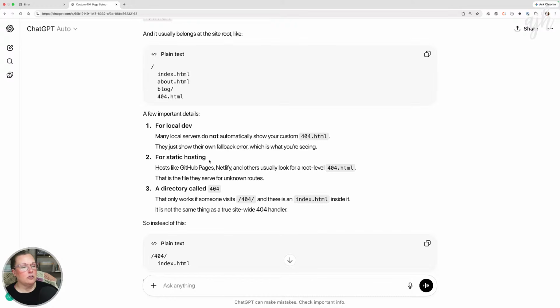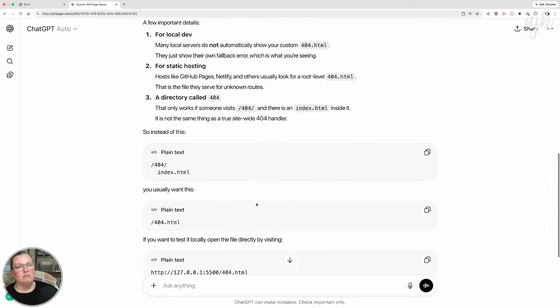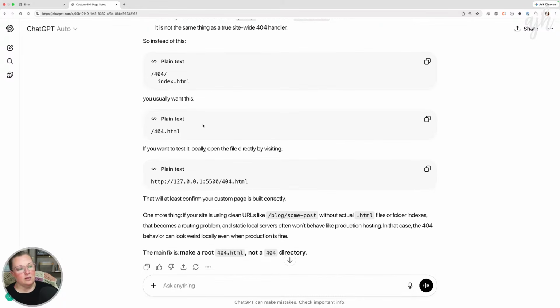For static hosting, hosts like GitHub Pages, Netlify, and others usually look for a root level 404.html. A directory called 404 only works if someone visits /404 and there is an index.html inside it. So instead of this, you usually want this.